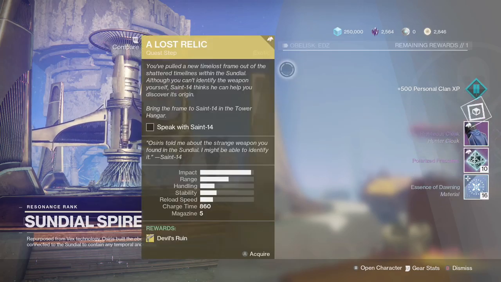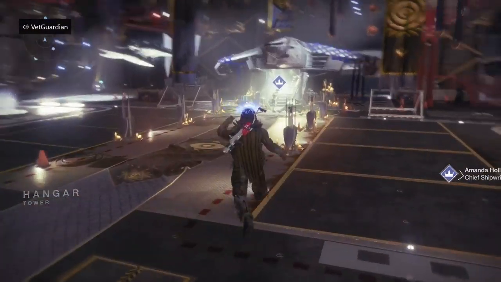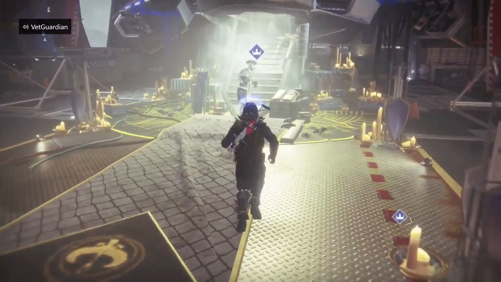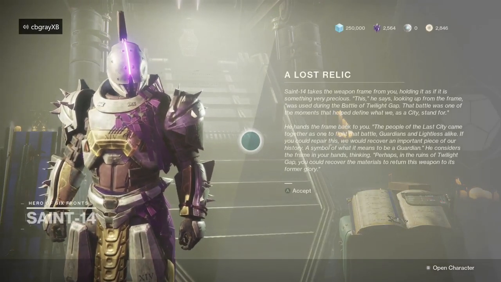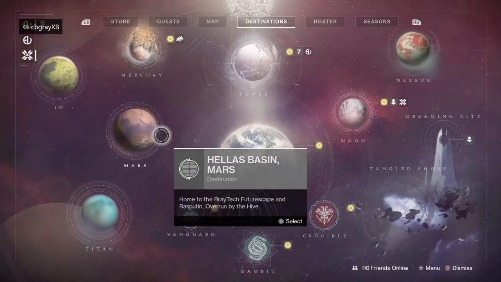The next step is going to be go talk to Saint-14. He's in the Tower in his normal spot. And then after that, you're going to be headed to the EDZ, to the Twilight Gap, a very familiar place. It's on the bottom left-hand corner of the director when you go to the EDZ. And you're going to pick up an item called the Timelost Fragment. You need 10 of them.